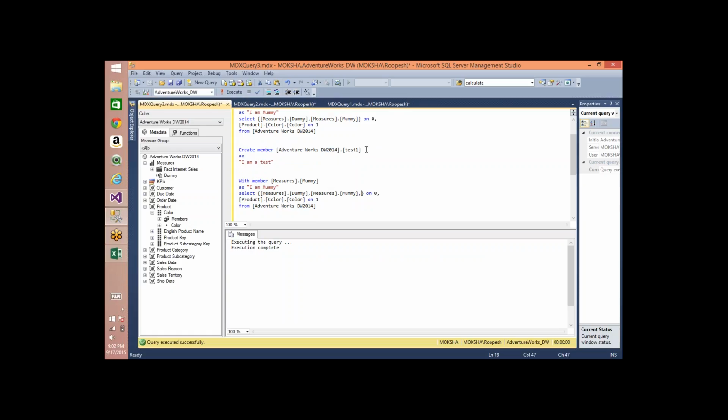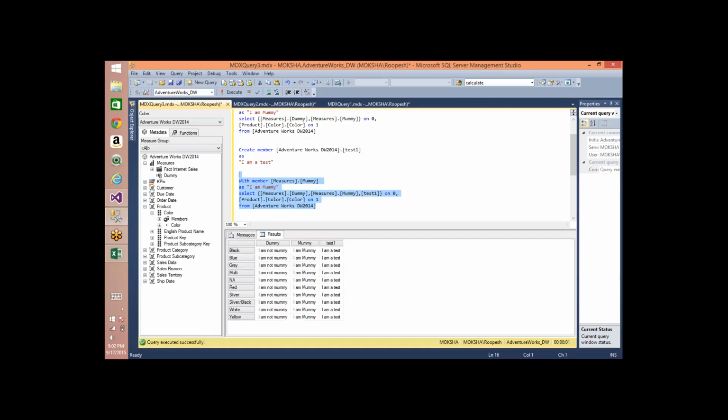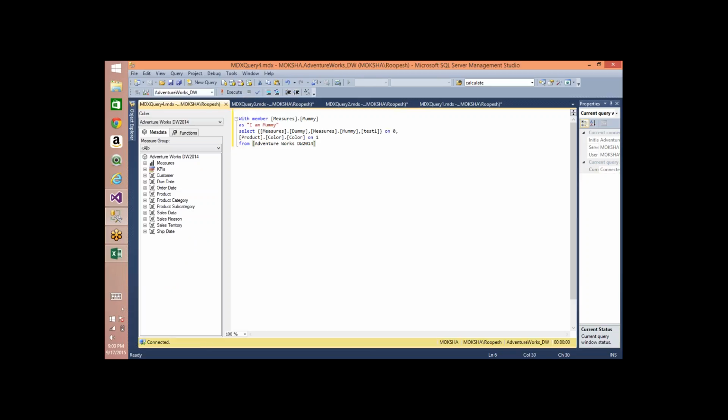Now what I'm gonna do here is refer to this. I don't need to give the cube name, sorry, but I need to give the calculated measure name. So let me execute it without selecting the create, and let's see whether it returns the data or not. It returns the data. It doesn't care how many times you execute it, it returns the data. Now let me copy the same into the new query window.